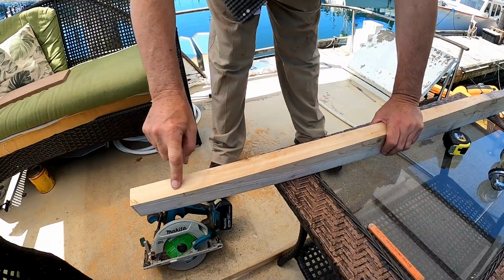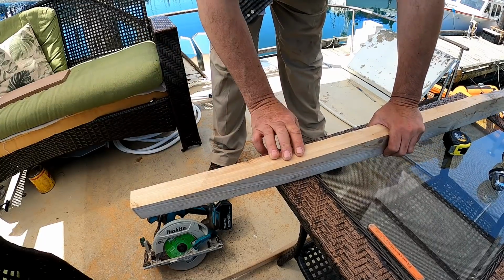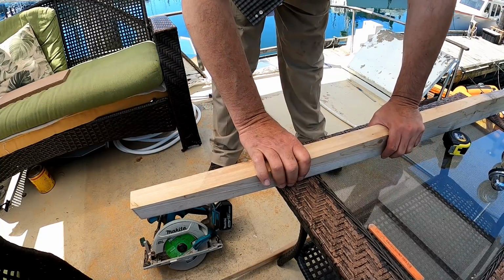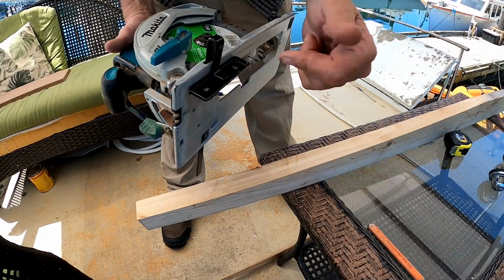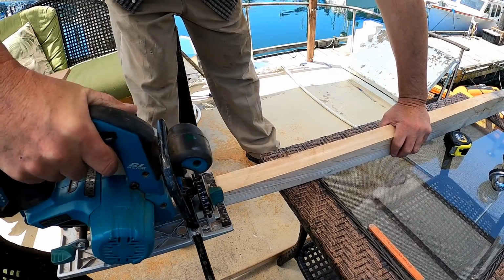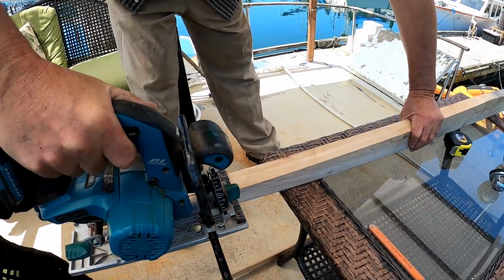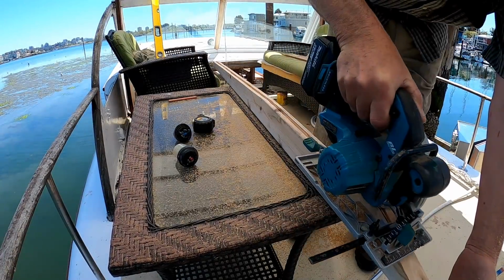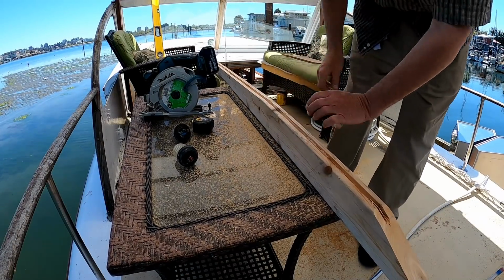Now I'm going to want to route a trough in the back side of it. This is the front, this is the back, to run wires in. Now it won't ever get covered, but at least the wires can sit in a trough. It won't be quite so hideously ugly. And to do that, I'll just set the blade nice and low and use the ripping guide and just keep making subsequent rips with the blade, with the guide moved over. So I'm starting over on one side. All right, a couple are a bit wide, gotta go grab a chisel, pull them out.